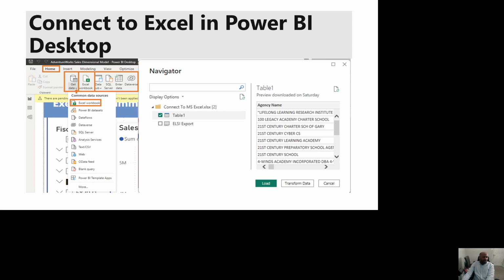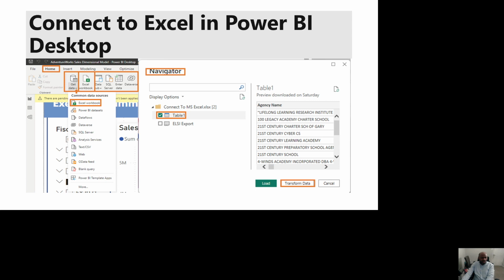Once the Navigator presents itself, we can choose either a table or a sheet. We know this is an Excel table because it has this blue icon, and we know this is a sheet because we have two small tabs here showing that these are worksheets. From there we can choose the table that we want to analyze.